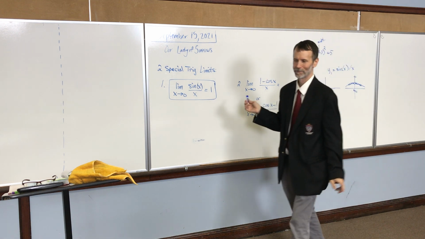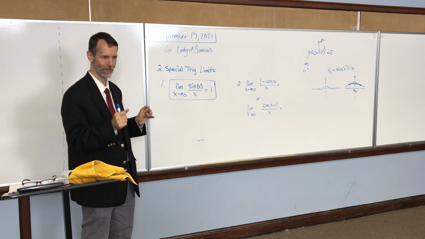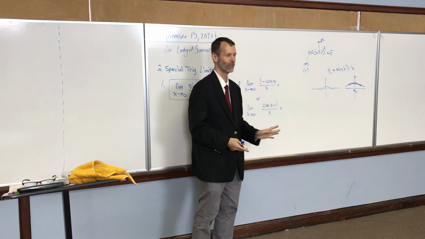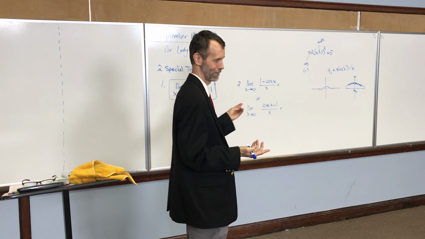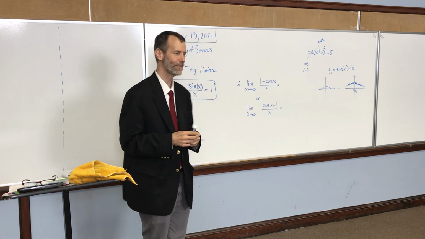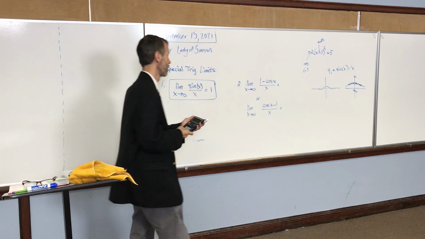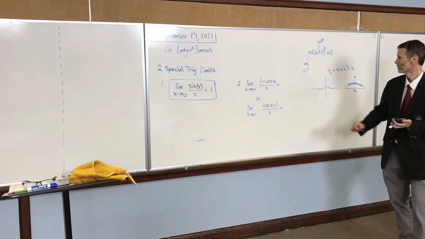The second one, the limit as x approaches 0 of (1 minus cosine of x) over x, seems to have the same problem. It's going to divide by 0. Nothing cancels, no radicals, no common denominators. We're stuck. If you graphed it, you can try graphing it if you want. Actually, why not? Life's short.